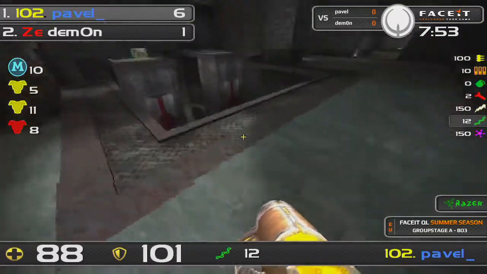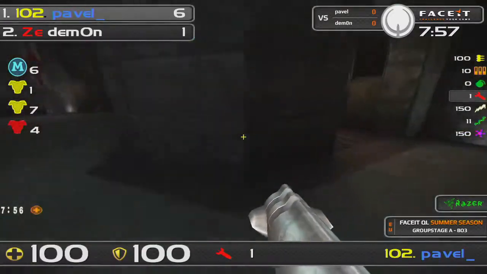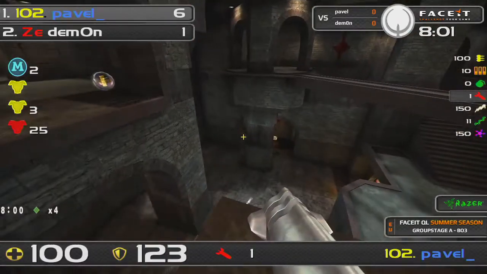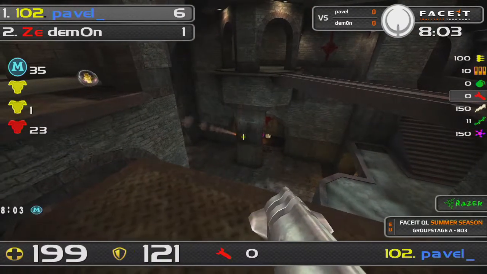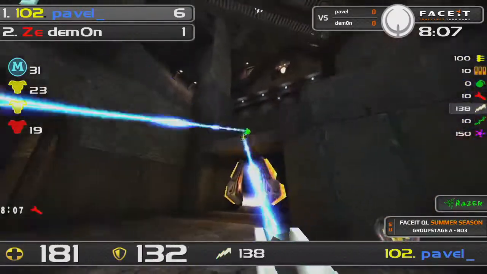It's still 6-1, so he has a really good advantage. And if he wants to slow down the game a little bit, and if he wants to play a different tactic, because I mean dem0n with the railgun has been quite on fire in the last few matches, so it might be something that he wants to take away from him.